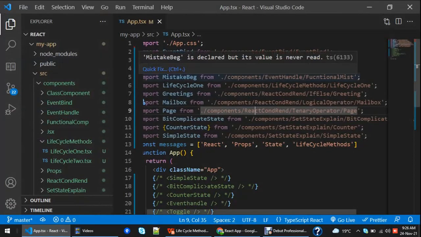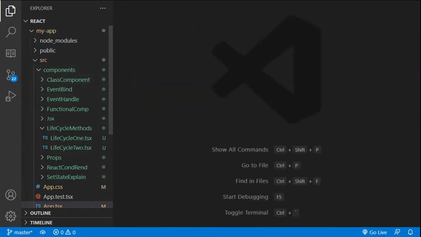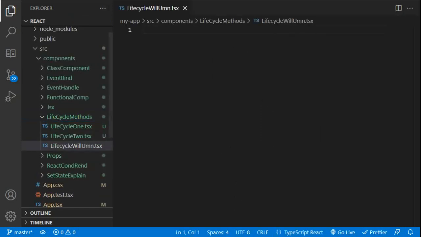So here I have the application in Visual Studio Code, and in these lifecycle methods I want to create the will unmount file, willunmount.tsx. Perfect.